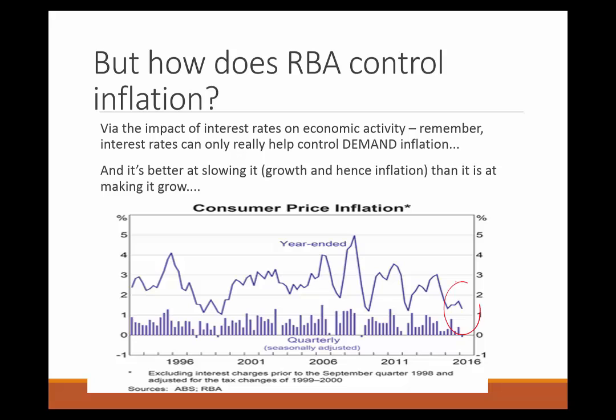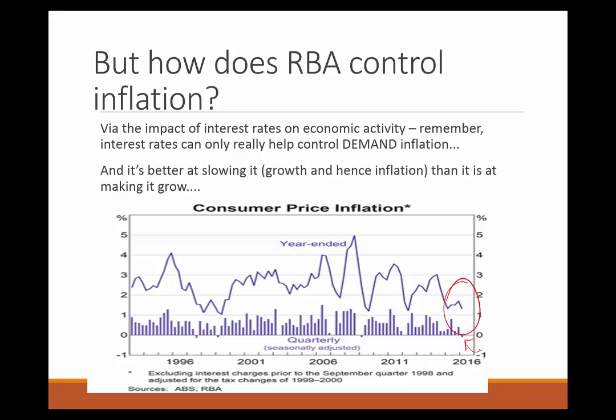Circle that for us there, Mr. Smithers. There you go. And some concerns about deflation. You can see that little blip there in the last quarter. That's a very interesting phenomenon. I don't know about you, but the 80s and 90s, Mr. Smithers, inflation, very high. 7-8%. So that's a really interesting point.